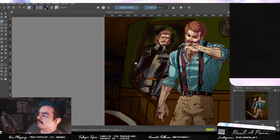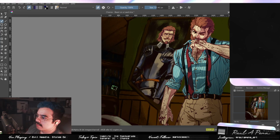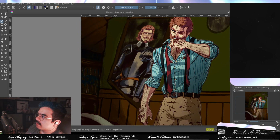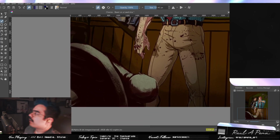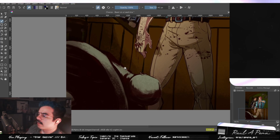There we go. Ooh. I want the bottles to stand out a little bit. Let's go back here. Let's make the beer stand out a little bit more. Hopefully. Okay. Back to the guy. Where's the guy? I do not know where the guy is. Here it is. Okay.